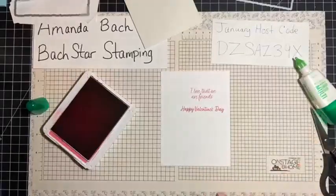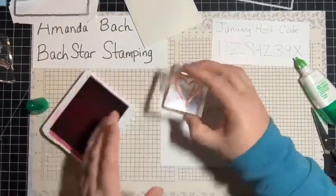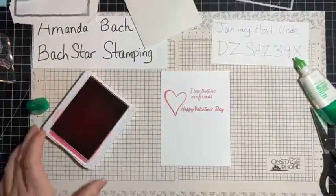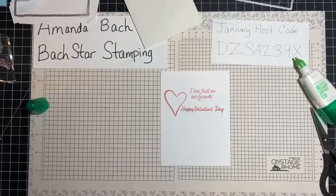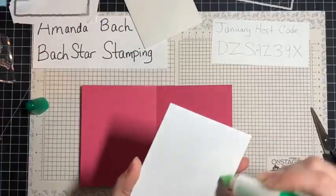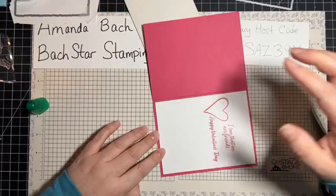Because I've got my little heart that I want to use too. I need to re-ink my Melon Mambo, but I kind of like the ombre effect it's giving me right now. I'm not going to lie, I do. I like it. There we go. So plenty of room to still write why I love my friends, or family members, or your sweetheart. All right, so I'll probably make my sweetheart something else. I don't know what I'm going to make him. We'll find out. And of course, I'll probably show you.